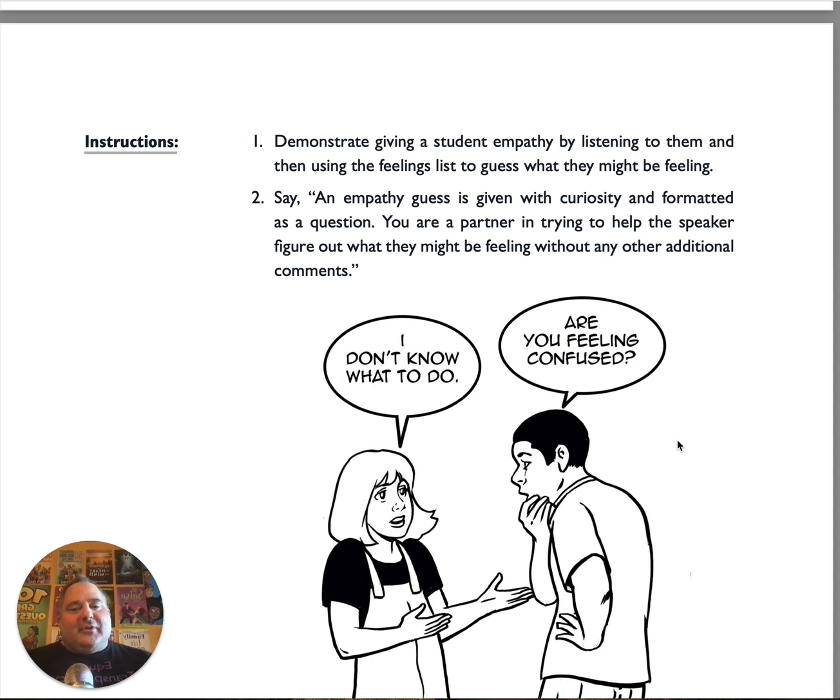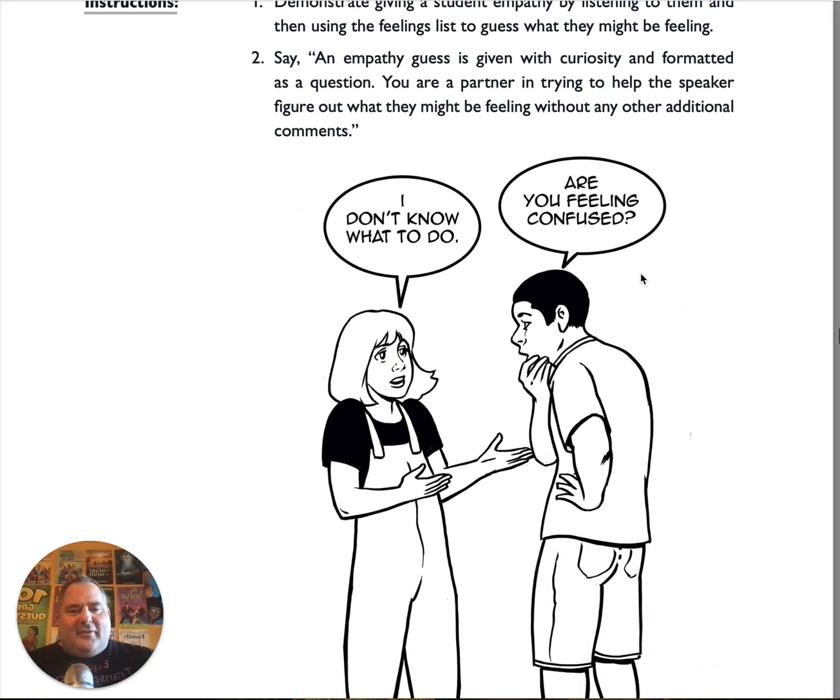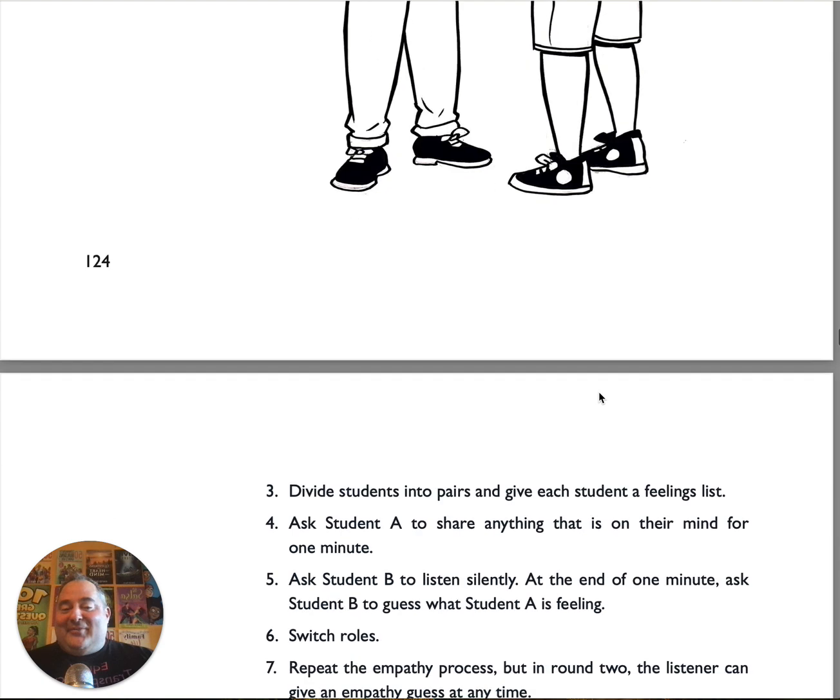And I demonstrate that from the beginning. Are students able to do that immediately? No, they need practice. That's why we're doing these lessons. And the student says, are you feeling confused? I don't know what to do. Are you feeling confused? That's always one. Feeling confused. I use that a lot.